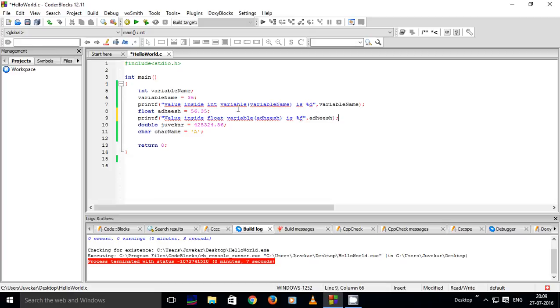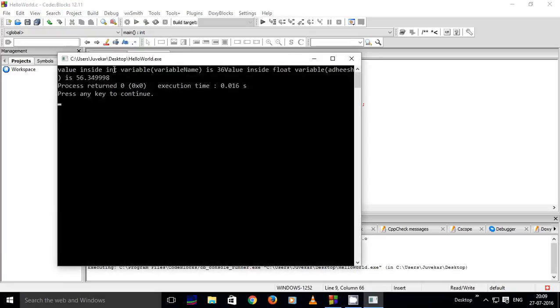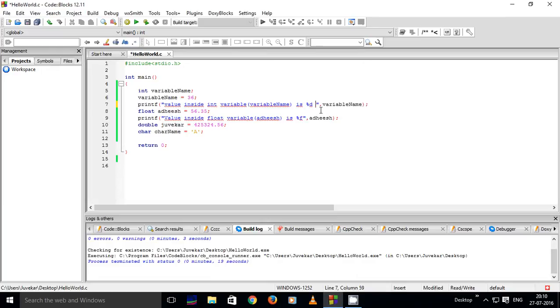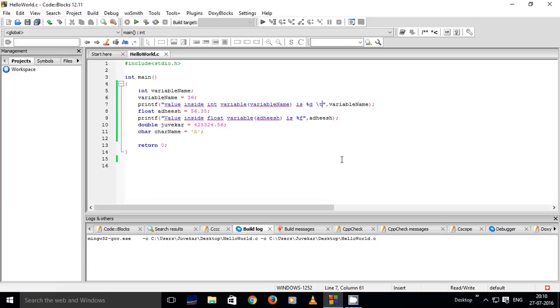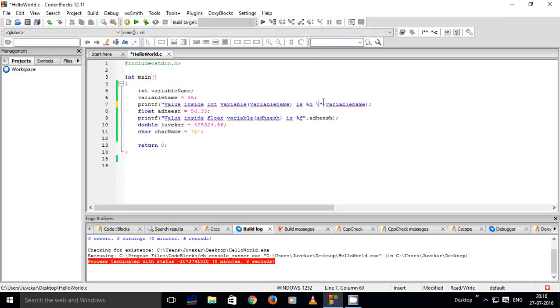So let's see what it does. Okay, so you can see here, after the first statement is executed, that is print this, the another print is next to it. It doesn't leave any space or a line. So let us fix that. We can leave space here, so it will leave space, or we can use \t, which will give a tab. This is 3 or 4 spaces, I don't know. You can use that, or \n, which will go to next line.